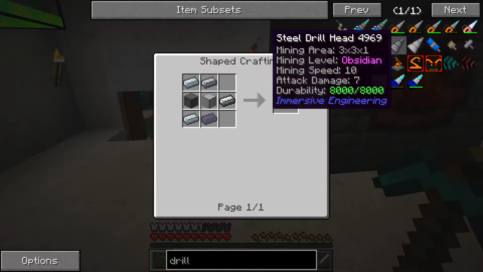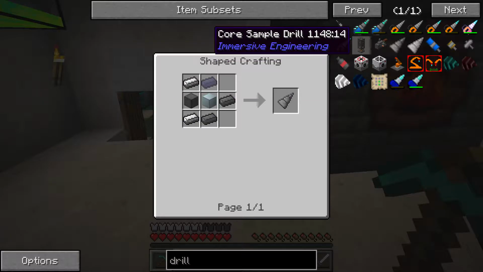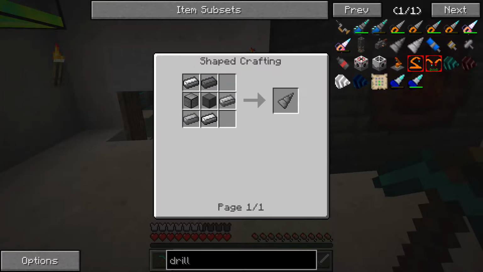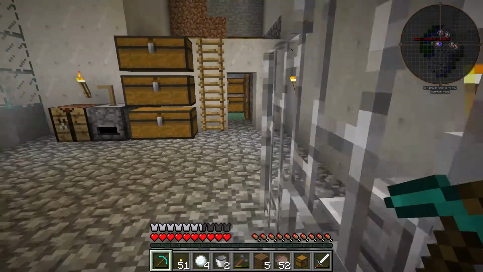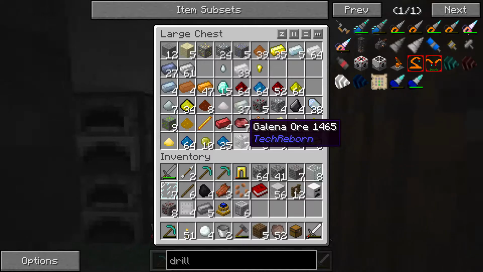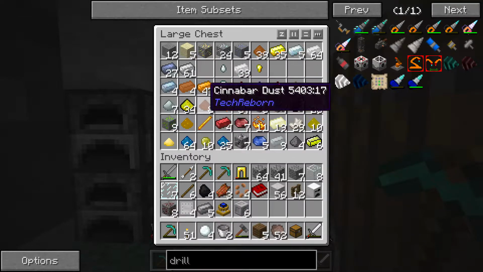There's an iron, but there's a steel. We definitely want the steel. Oh my gosh, that is expensive. Okay, so 18 and 5, 23, and I need 23 steel. Do I have that? No is probably the answer.